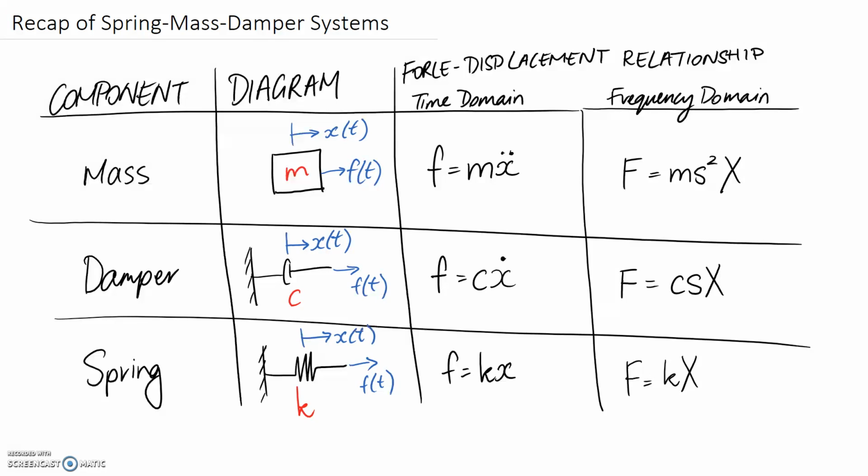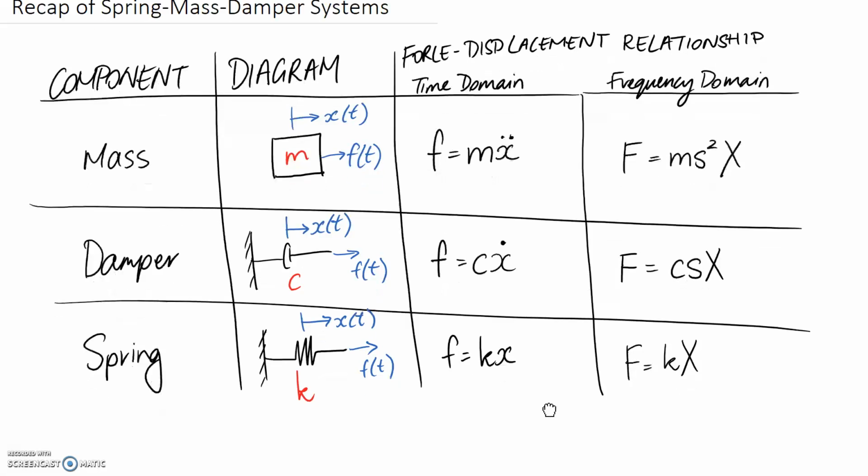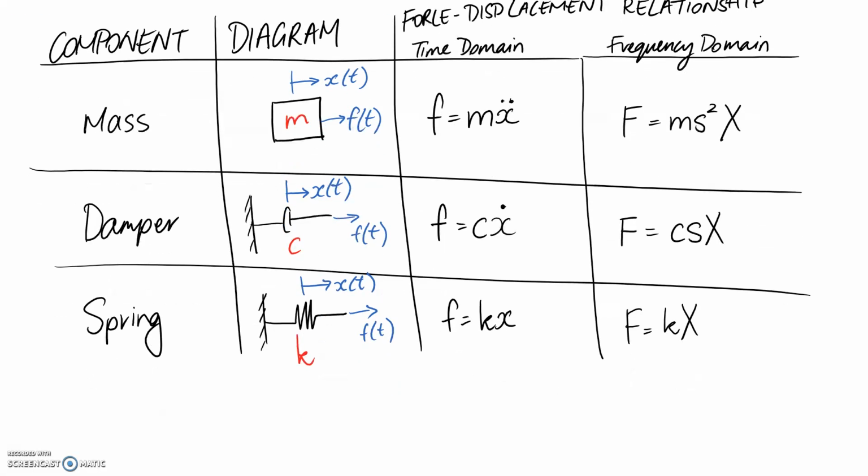So with all these spring mass damper systems, the equation that you need to solve when you go through your free body diagrams is that the sum of the forces has to be equal to the mass times the acceleration. You can alternatively write it like this, which is exactly the same thing, just with the double dots on the top of the x.